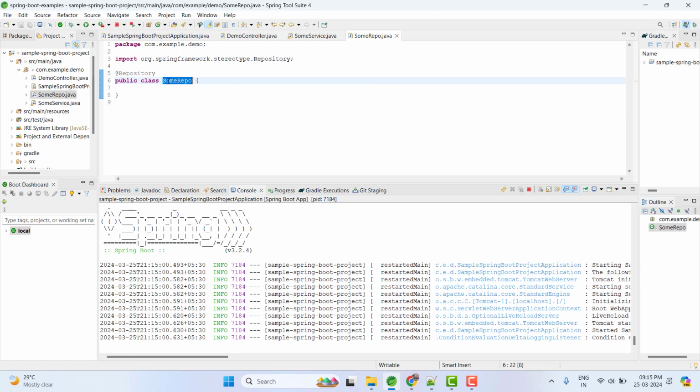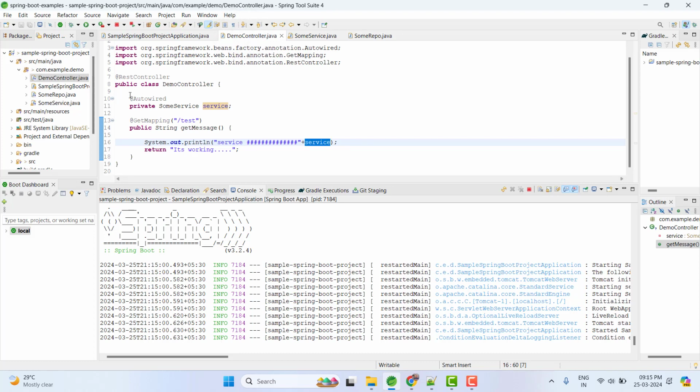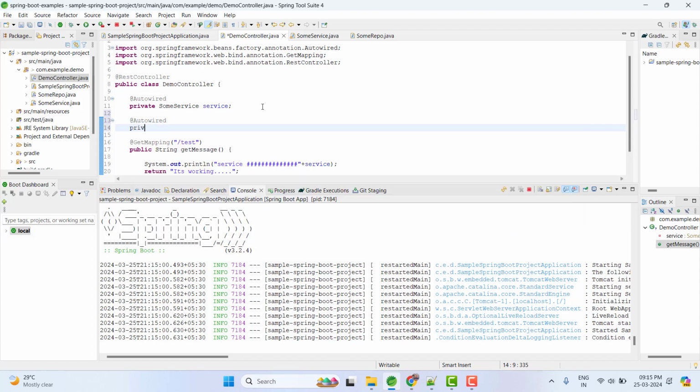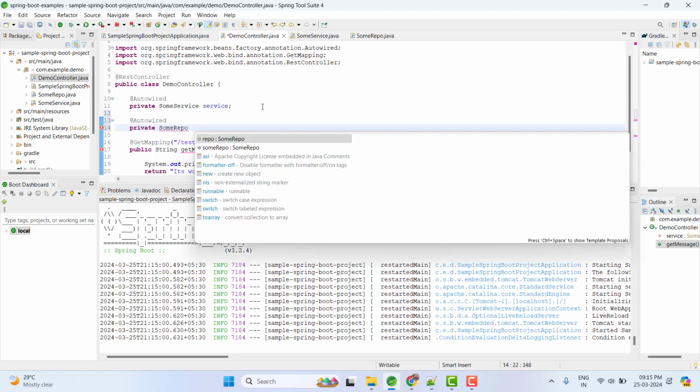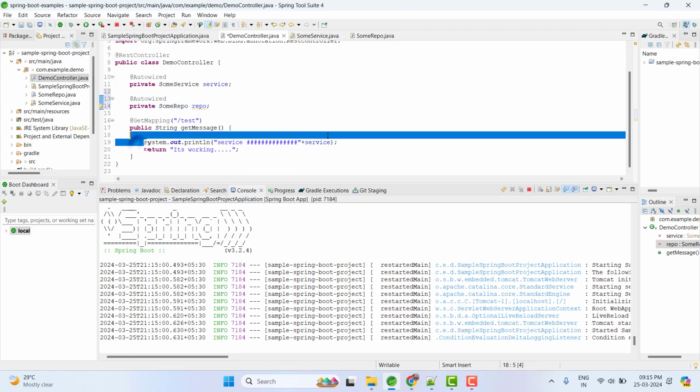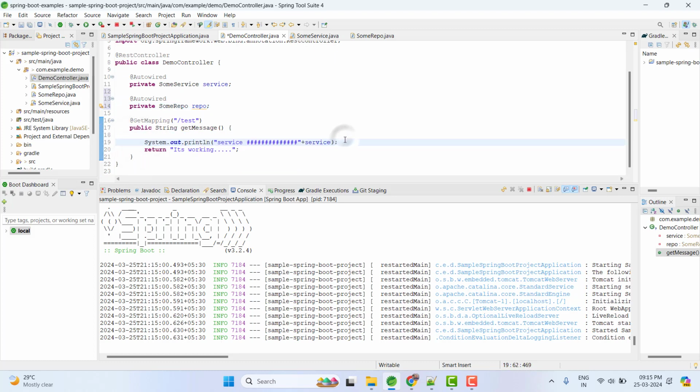Now I want to autowire this SomeRepo into the demo controller. How can I do that? I can do the same thing: @Autowired and private SomeRepo, and I'm going to print it once again, here repo.